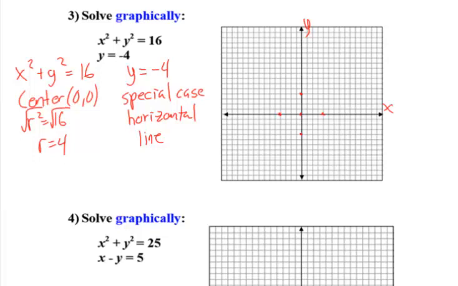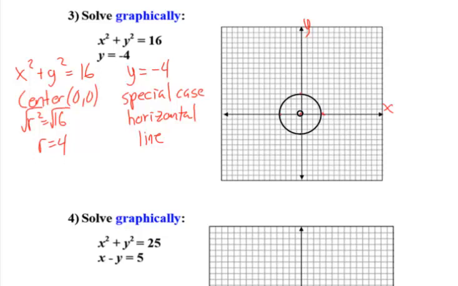Now again, on your quiz, you want to try to use a compass here as you're plotting those. Okay, mine's off a little bit. I'm going to try and redo that. That one looks slightly better. I'm still off a little bit. Actually, let me just do that one more time. Yeah, that's close enough. My line is y equals -4.